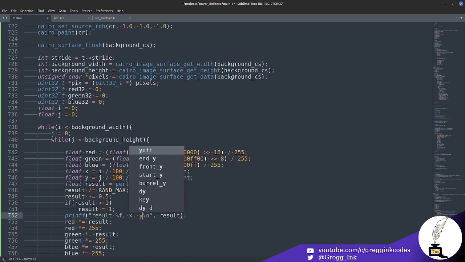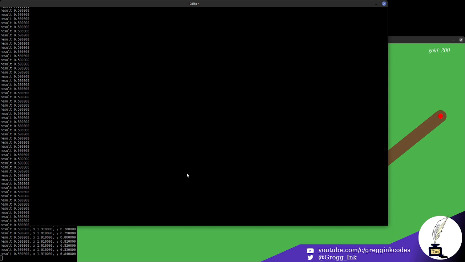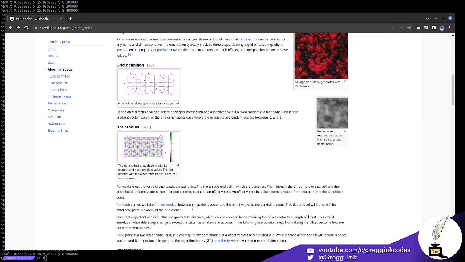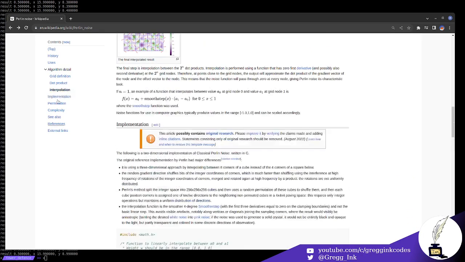Result x, y. X, y, okay. So now that output looks more like what you would want, right? If I understand it right.